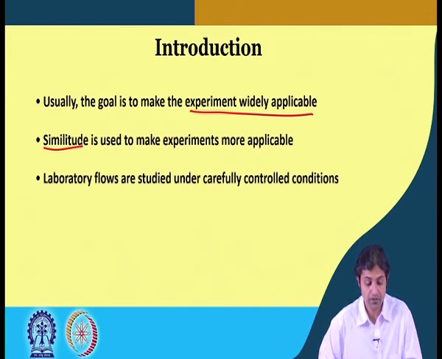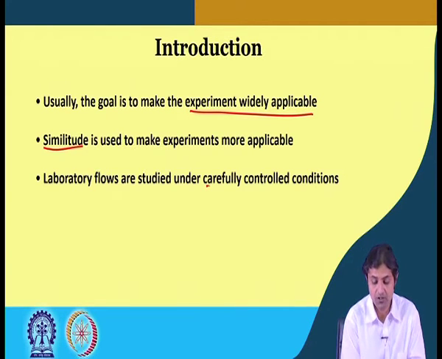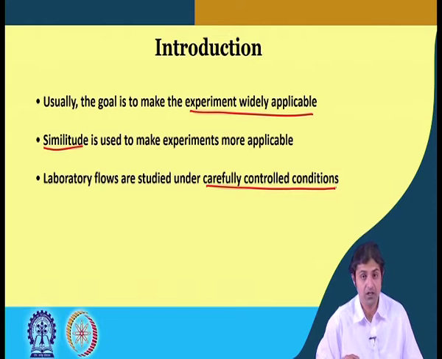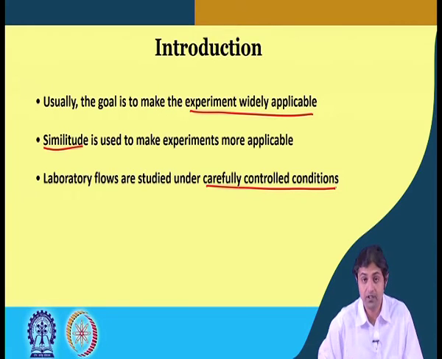We know that the laboratory flows, I mean the experiments that are in lab, are studied under carefully controlled conditions. In nature it might not be the case. In nature there is no control over the conditions, but in laboratory we can actually control the conditions. The conditions like air temperature or even the velocity can be controlled, whatever we want. I mean even the sediment sizes, the grain. In real nature, if you go to a river bed, the sediment will comprise different grain sizes. Here in experiment, if we want, we can have a uniform set of grain sizes, for example.